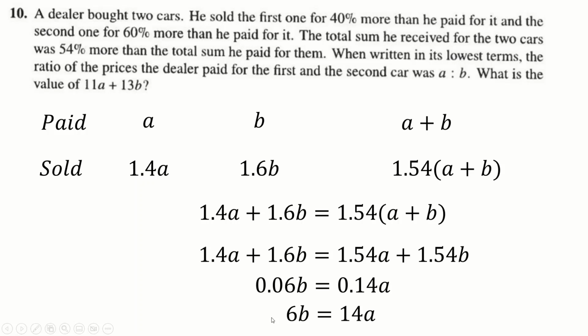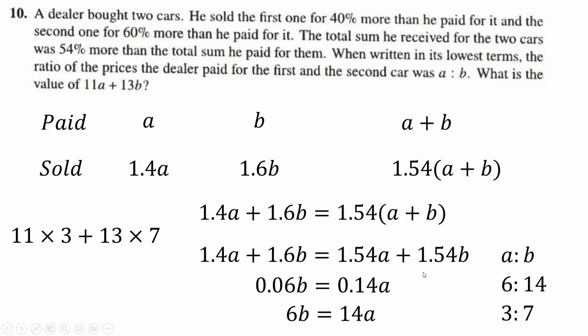And now there is an infinite number of solutions to this, but whenever you see this, the easiest thing to do is just set A to be 6 and B to be 14. Just opposite them, because 6 times 14 equals 14 times 6. So set A to be 6, B to be 14, cancel it down, and we have our simple ratio of 3 to 7, so that's our A and B. What's the value of this, just randomly? Well, 11 times 3 plus 13 times 7, just work that out, try not to stuff it up, and you get the answer of 124.